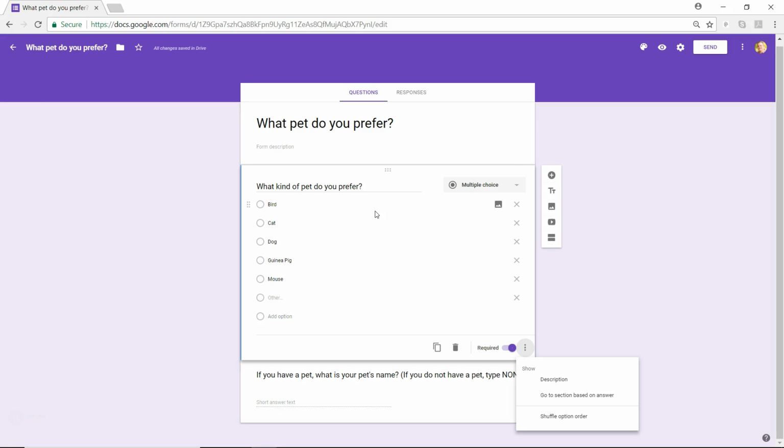So just keep in mind, sometimes it makes more sense for your respondents if you don't even show them questions that don't apply. And your respondents appreciate that. They're actually more likely to finish a survey if you don't ask them a bunch of questions that really have nothing to do with them.